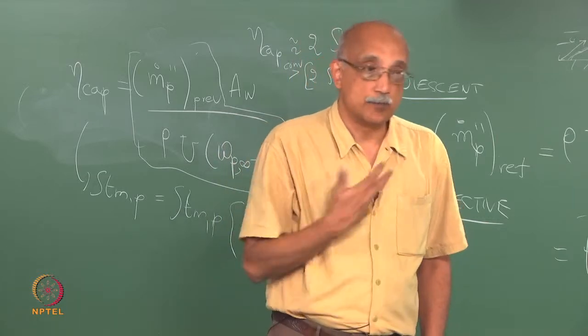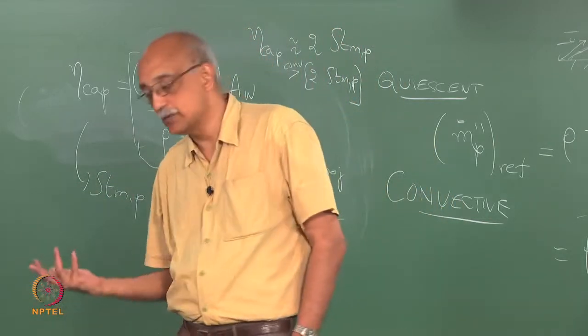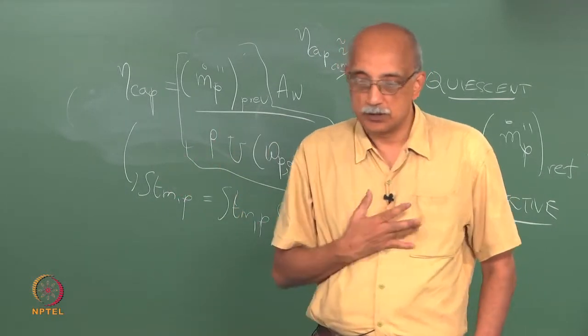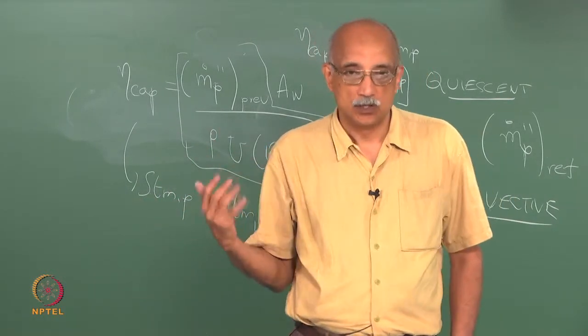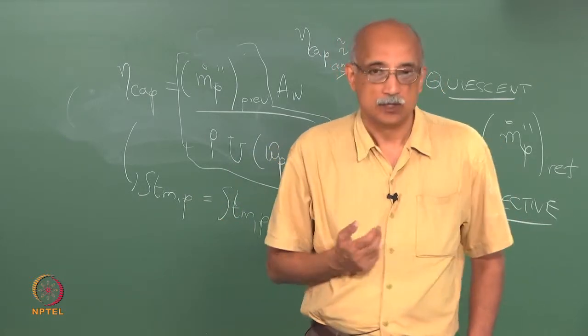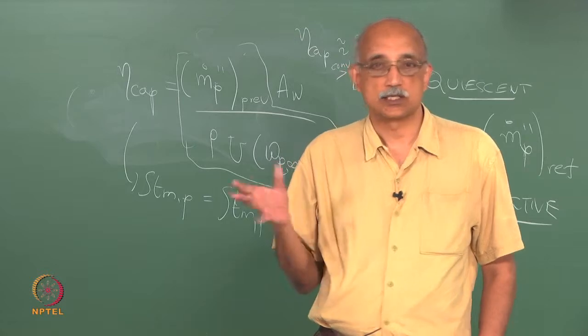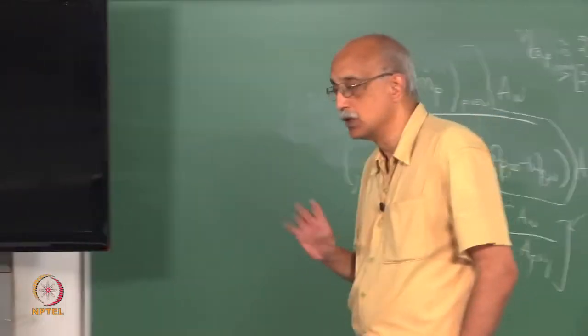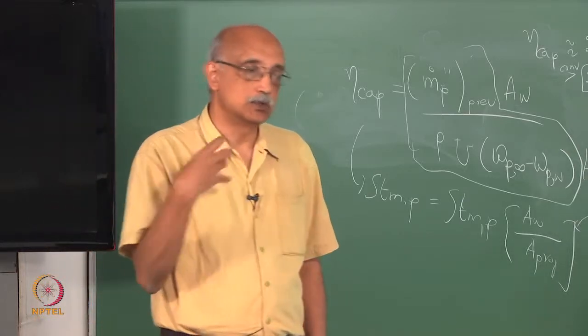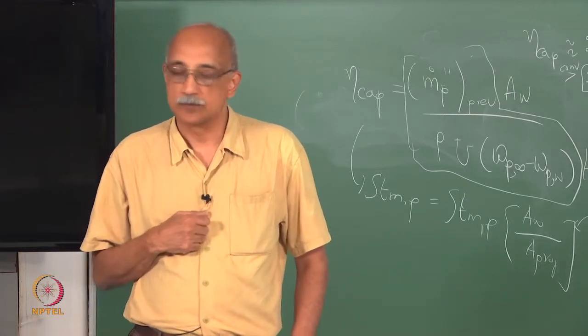If your number mean size is very different from your area mean size, what does that mean? If you are concerned about light scattering from a suspension, what is the most relevant mean size? It will be the 6th power, right? Because scattering intensity goes as particle size to the power 6. So, you have to be able to match your measurement technique to the application that you have at hand.